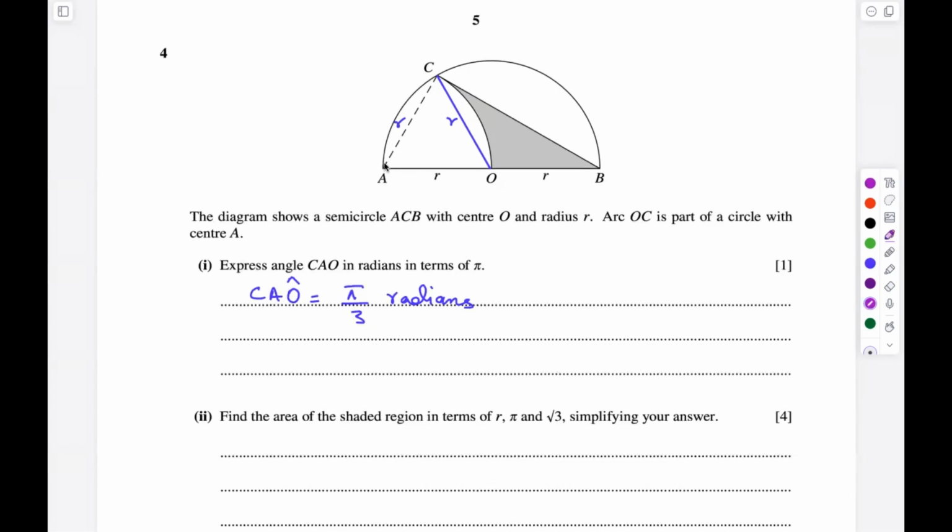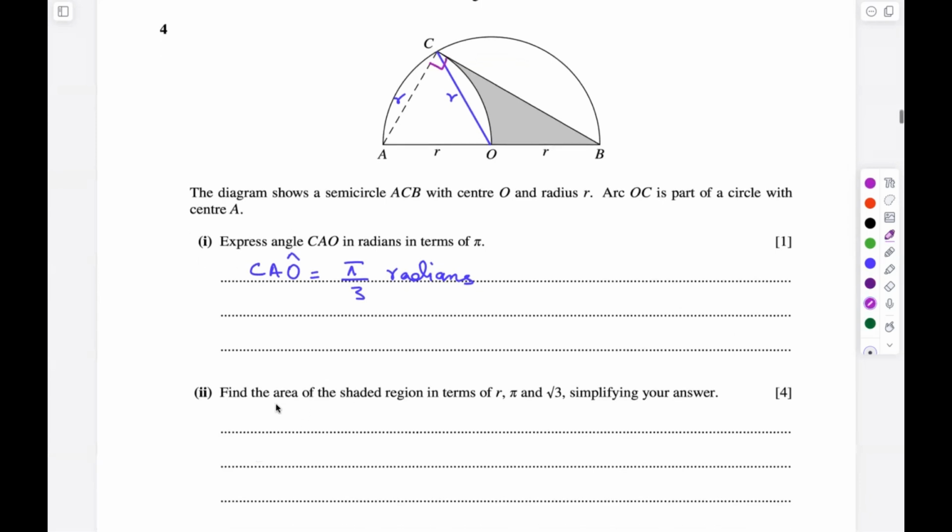Now, we know that this length AC is R, the length AB is 2R. So to find the length of CB, now as this is a semicircle and these 2 points are meeting at the point C, which is on the circumference, this will make a right angle triangle. We'll use a circle property, which is a right angle in a semicircle if the 2 points on the diameter are meeting at the circumference. So this makes a right angle.